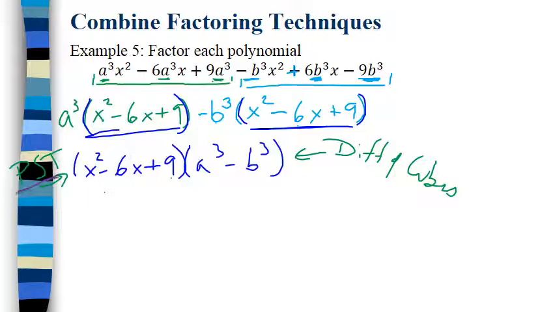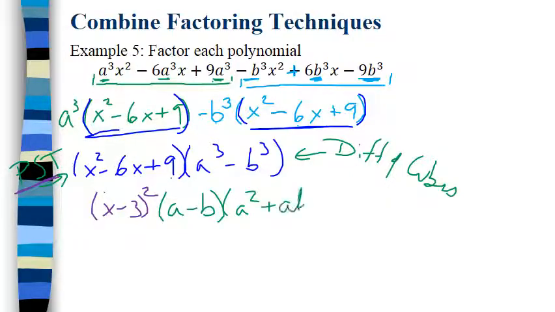So perfect square trinomial becomes x minus 3 quantity squared. And a cubed minus b cubed, using the difference of cubes, is a minus b, remember use the same sign, times a squared, opposite sign plus ab, always plus b squared. And so we've used both factoring by grouping, then we used the perfect square trinomial, and the other factor was a difference of cubes, and we used those factoring techniques.